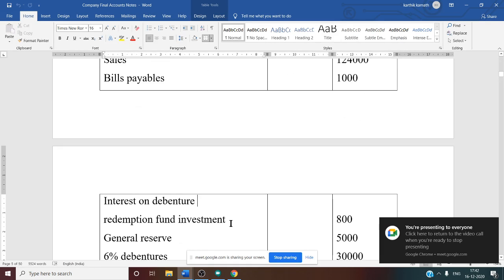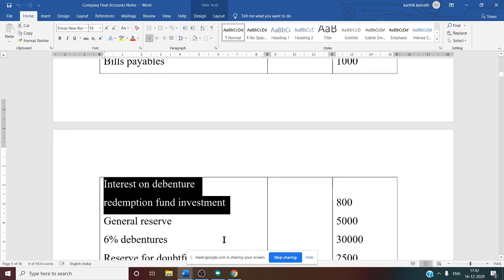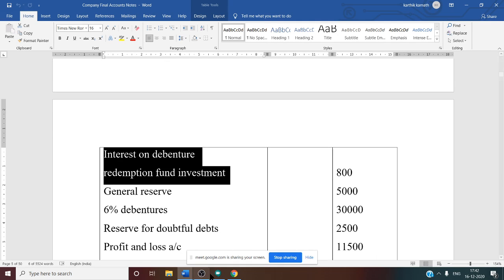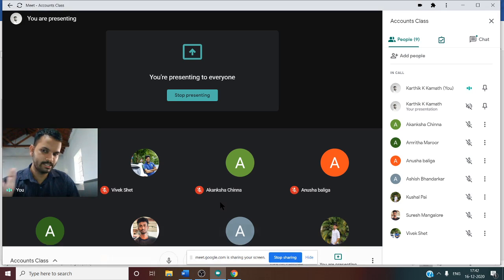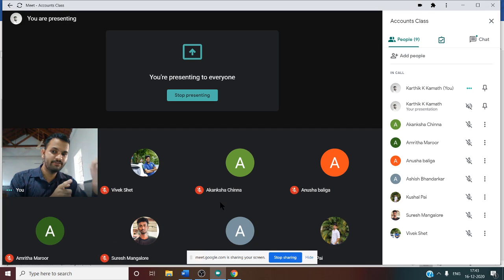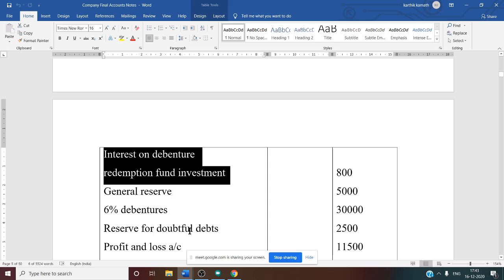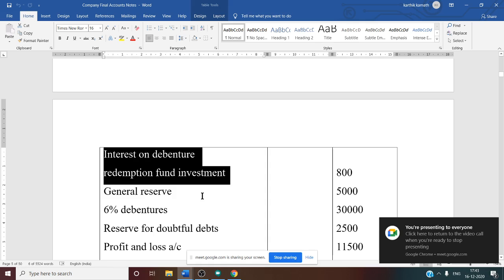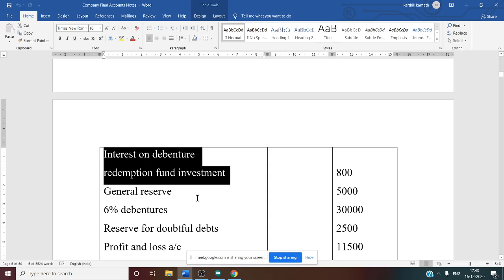Next, interest on debenture redemption fund investment. Can you tell me whether this interest belongs to the fund category? Because there is a debenture redemption fund, the DRF account is given in the trial balance, and we discussed this while preparing the debenture. After preparing the DRF account, we used to prepare a DRFI account. So this interest on debenture redemption fund investment is related to the fund category. Whenever it is related to the fund category, under reserves, that is working note number 2, you have to write this information. 800 you have to show.